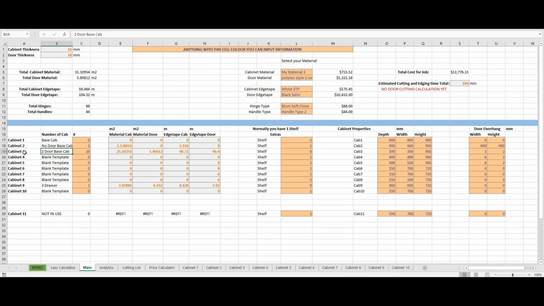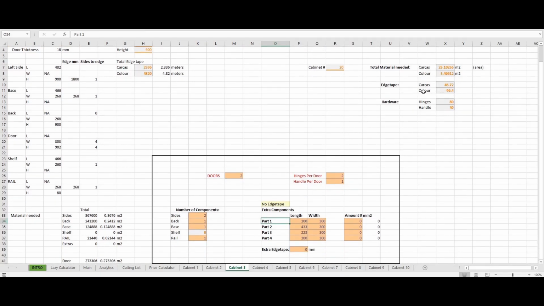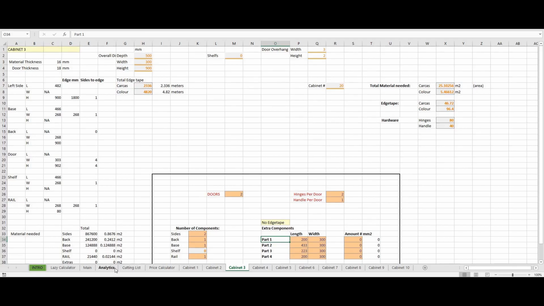Go back to number 3, and you'll see it just up here. Door color 5. Oh, my mistake. Color 96 meters. Single door 48. 20 cabinets to be routed. So I have taken into consideration the edge tape, which makes it very, very easy.